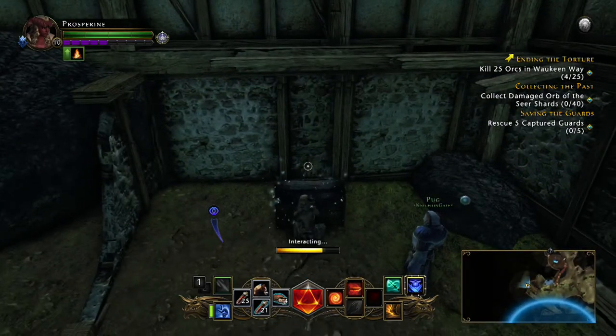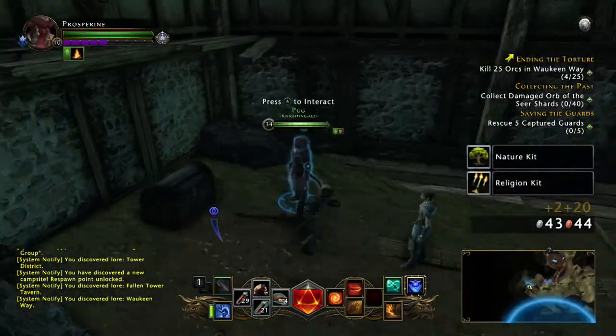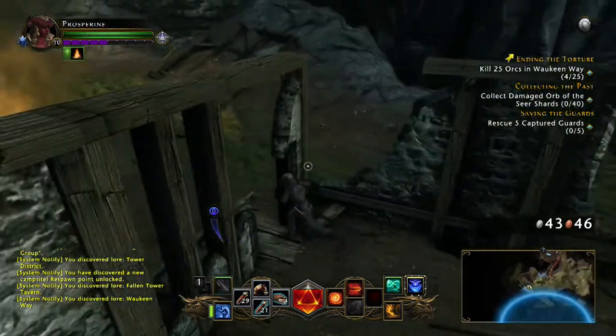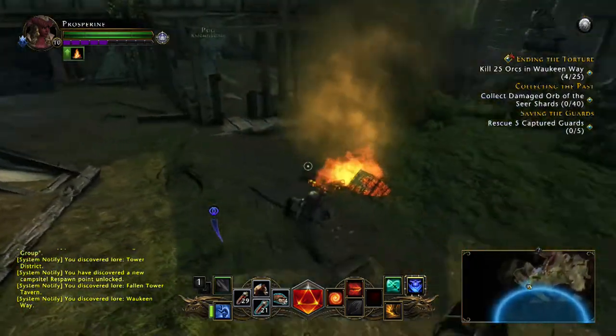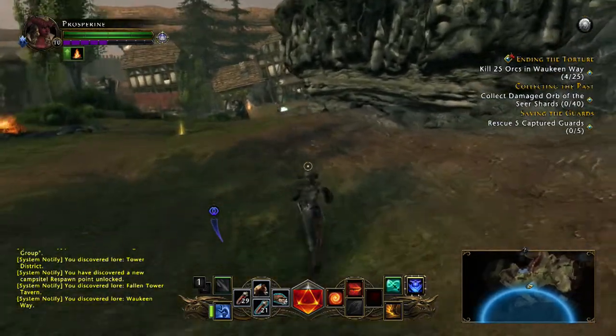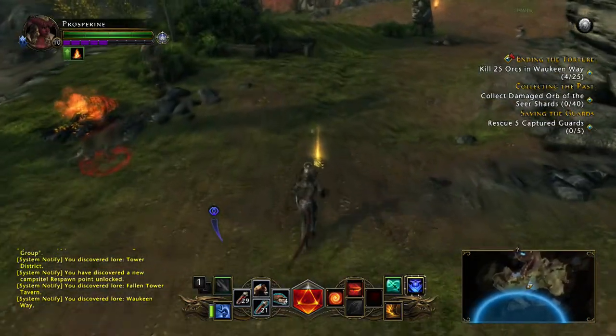We got a treasure chest though. Sweet. Tons of healing potions. Awesome. I think everybody's got access to that kind of stuff though, like a treasure chest like that. I'm not quite sure how that works, but I'll drop something back here.